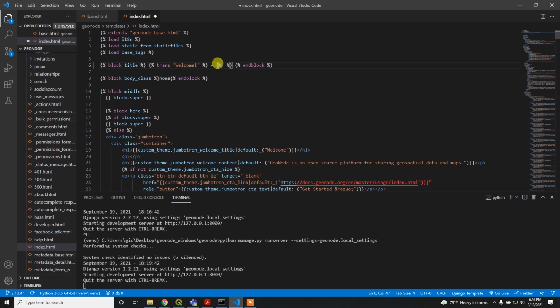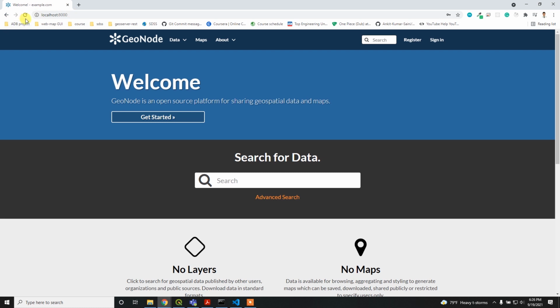You just have to pass the trans tag, and then pass GeoNode. It will automatically translate your title to GeoNode, so it's the custom name. This trans tag represents text for translation, so it will be useful for translation. So if I refresh, now I got GeoNode, right?